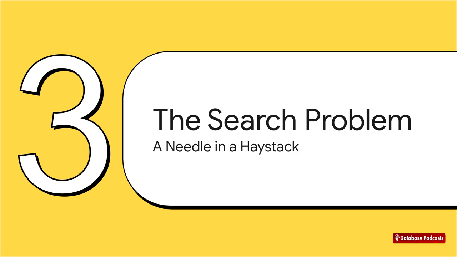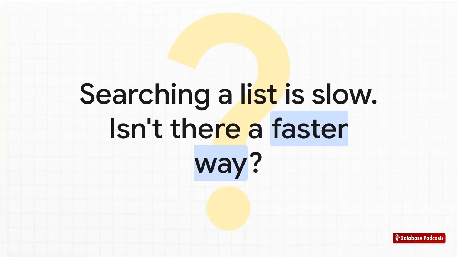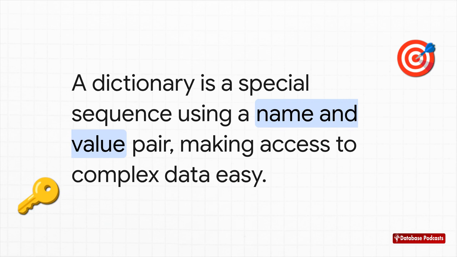Right, so stacks and queues are awesome for managing tasks in a specific order, but they don't help us with that big, slow search problem we talked about earlier. We're still stuck with that needle in a haystack issue. Right, that full table scan is a total performance nightmare. So there has to be a better way, right? How do we build something that lets us just jump straight to the data we need without checking everything else? Oh, there absolutely is. And the answer is a beautiful thing called a dictionary, or you might hear it called the hash map.